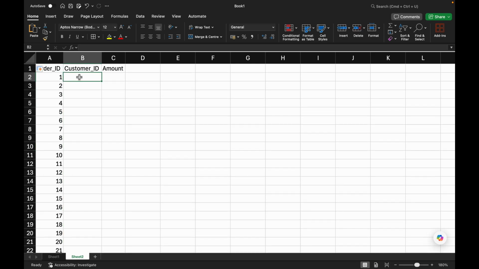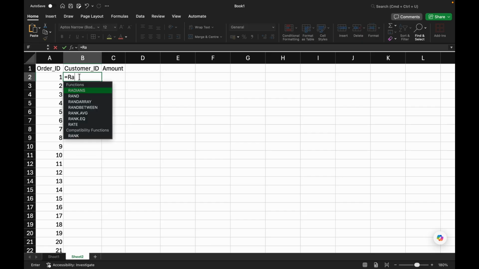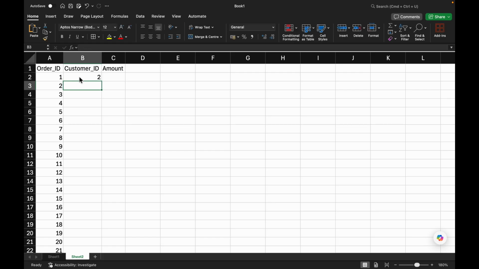For customer ID, let's build customer IDs using the RANDBETWEEN function, with values 1 comma 15. Since we don't want these values to change multiple times, what can be done?